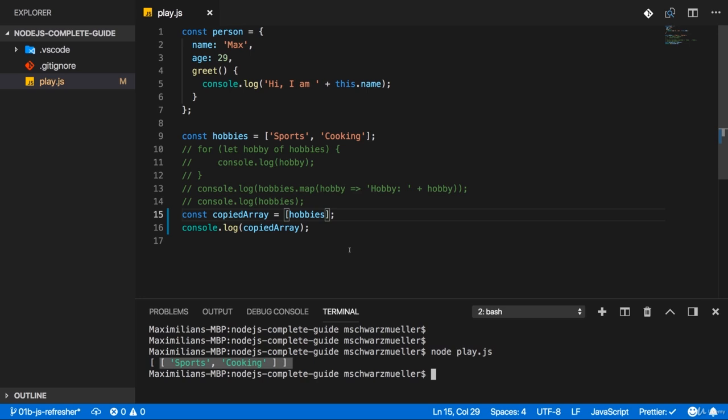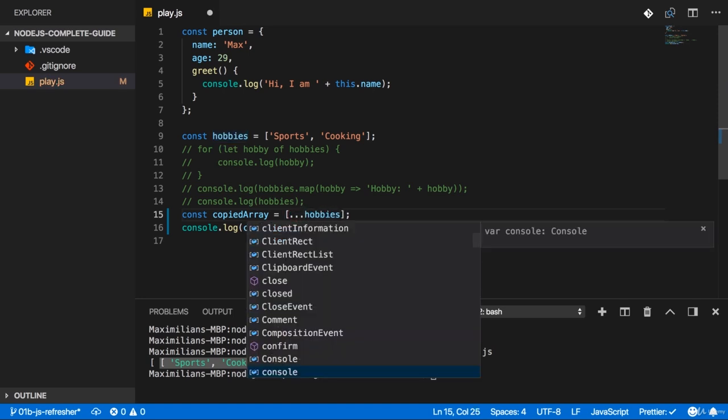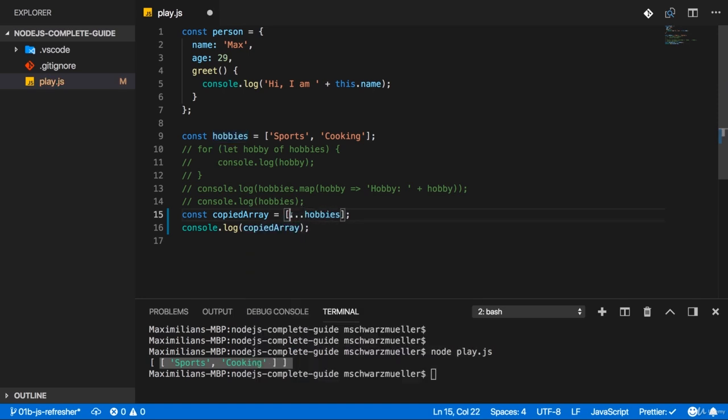And here we can use the spread operator. The spread operator is three dots we can add in front of an array or of an object. And these three dots are an operator just as the plus or the minus are. And they do one thing.